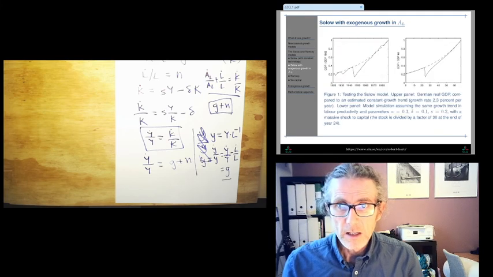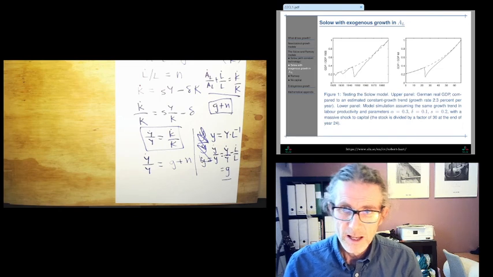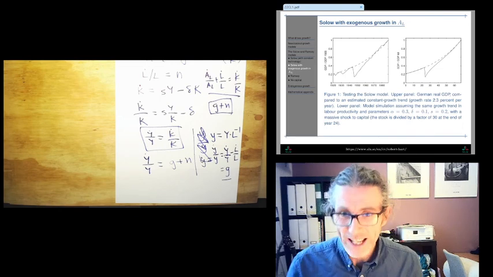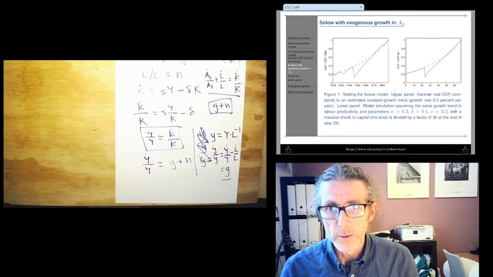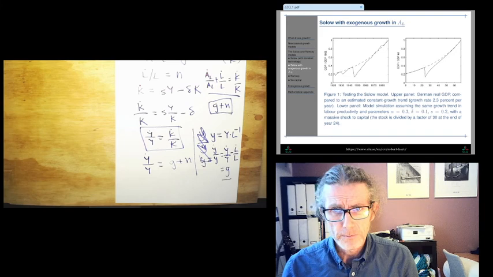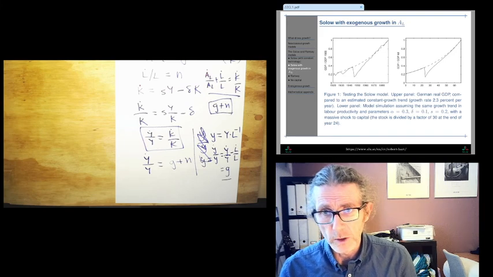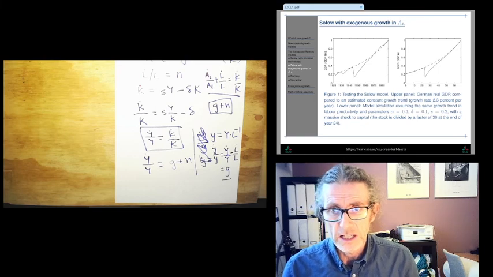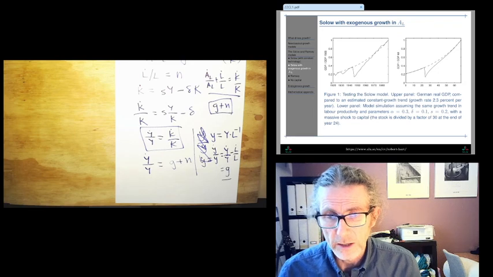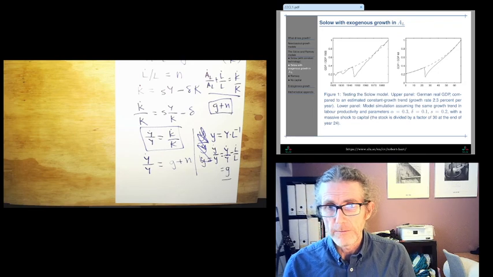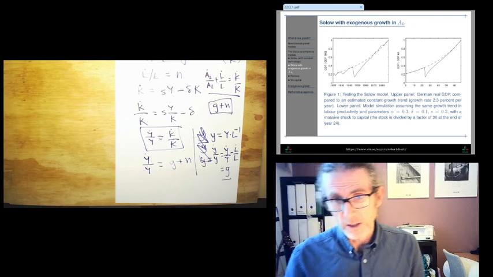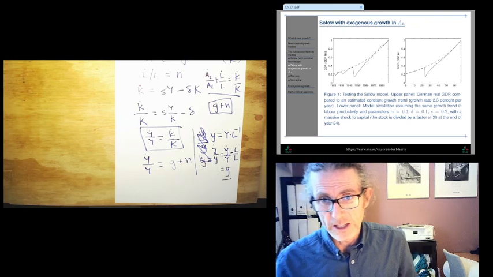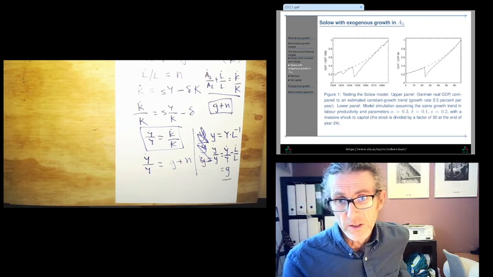Okay, and here's a little, it's not really a test, but we'll call it a test of the Solow model with exogenous growth in labor productivity. In the left panel, we've got some real data and a constant trend growth rate, that is the dashed line. And we've got a massive loss of capital in around 1944, 1945 in the German economy due to the complete huge destruction at that time as the Nazis were defeated.